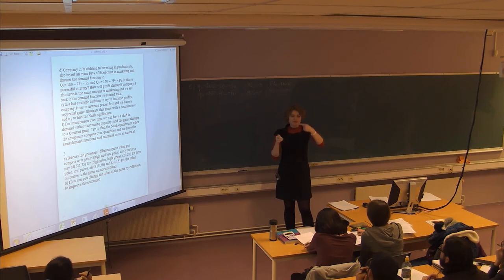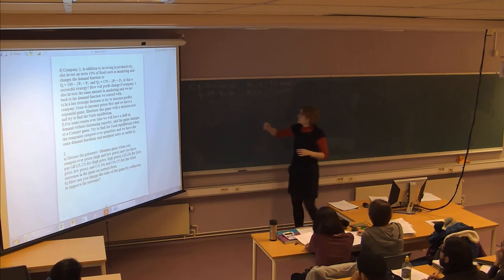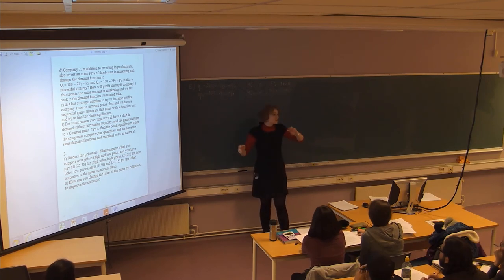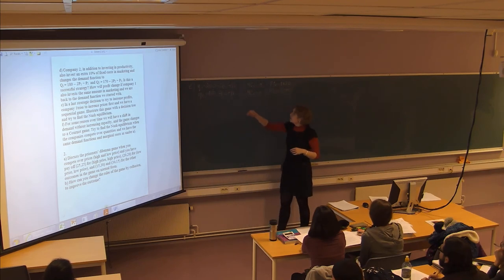We only have one demand function and total Q, total production for both. If we have differentiated products, it is always like that. We have always two demand functions. This is the first thing that should tell you, okay, it means that they are differentiated. Why so? Look at this demand function.